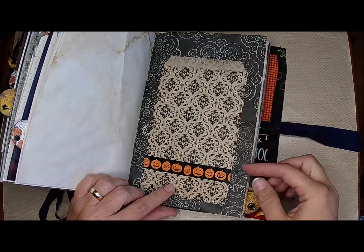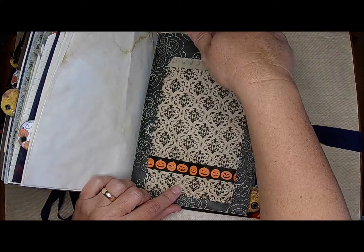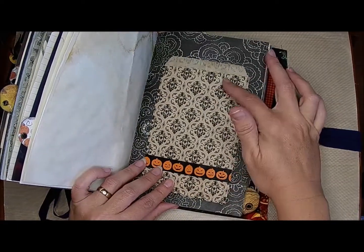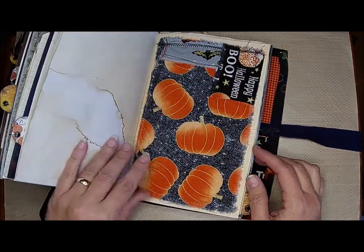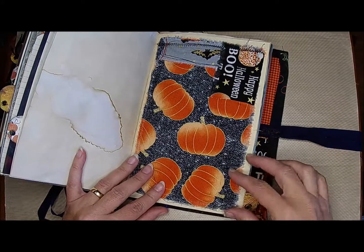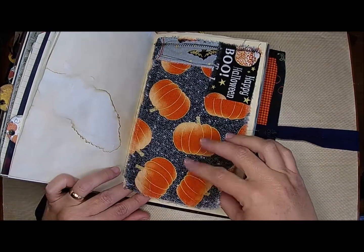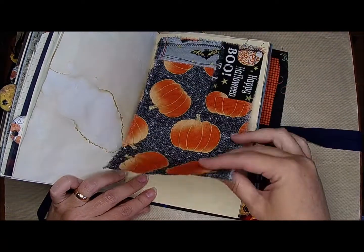Here's a little bag, and there's two tuck spots. I may add some more stuff to the tuck spots just because I do have a pile of stuff to the side. But if I don't, then you will have more stuff to put in here if you choose. Here is a fabric flip.